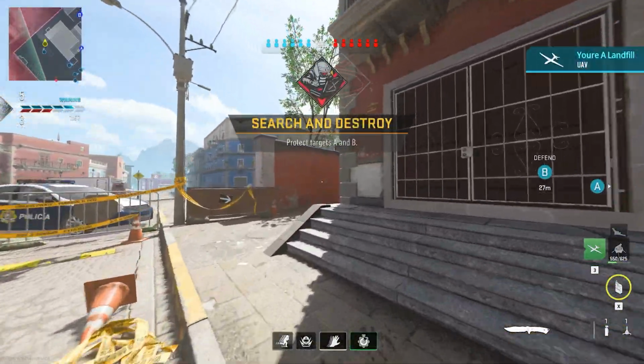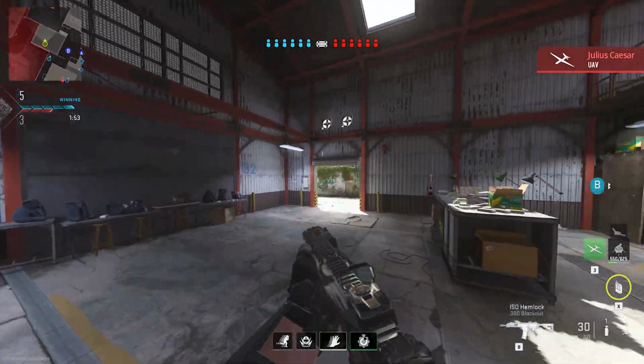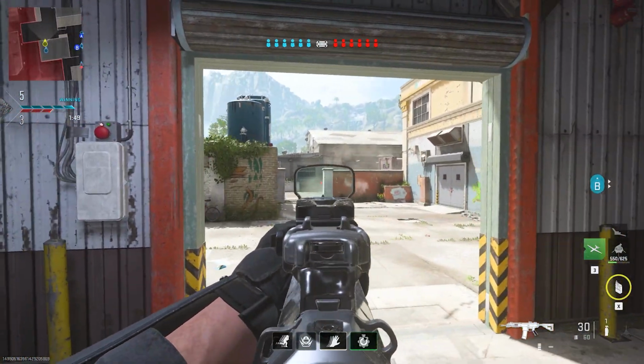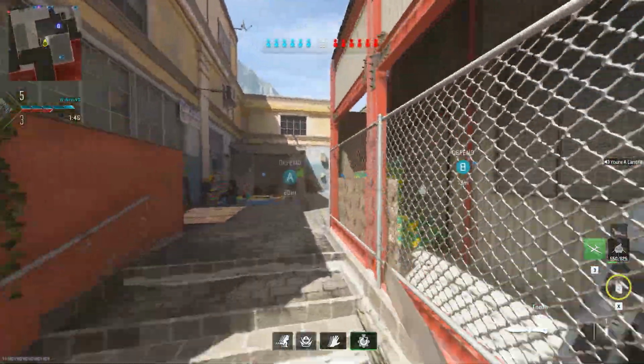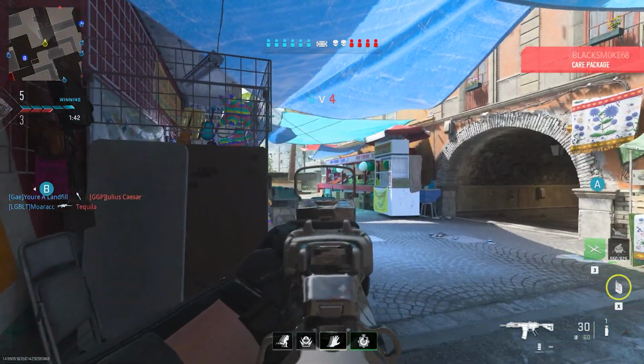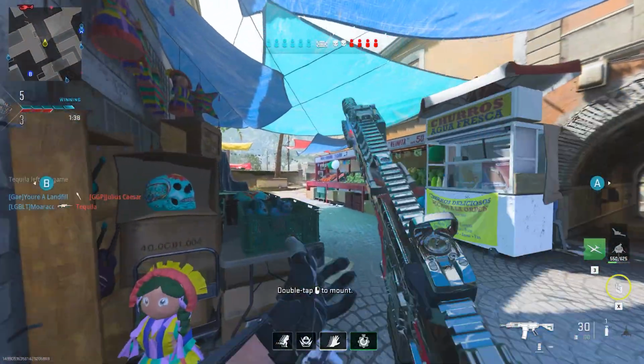Defend the objective. Just our UAV is orbiting the area. Enemy UAV overhead. Do they all have ghosts? What the hell? Hostile care package deployed. Hello? Fucking ghost town, my god.